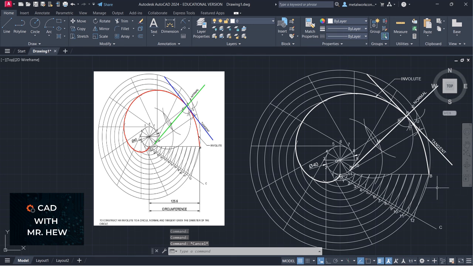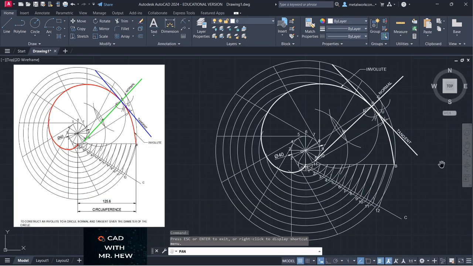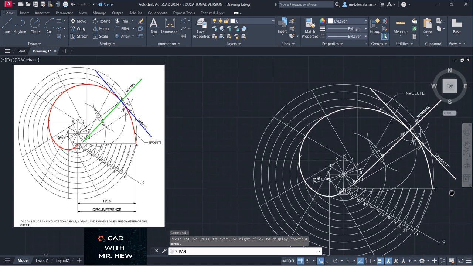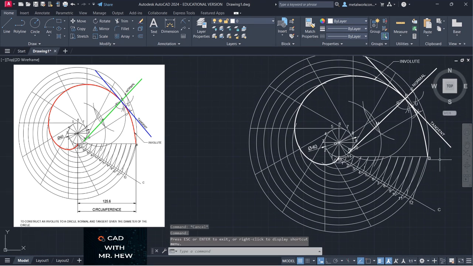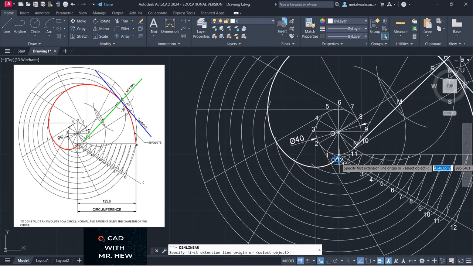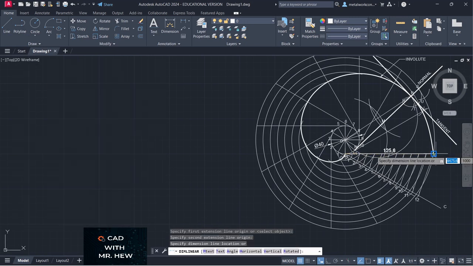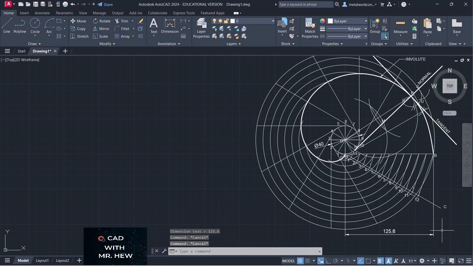All right, good. The next thing we're going to do now to finish the drawing, if we want, we can indicate the distance AB, right? Which is a circumference. So we're going to go linear. We're going to select right here. Then we're going to select the end of B. I'm coming down. So I remember I told you it was 25.6. All right. Now, the comma here, what we're going to do, we're going to format it.